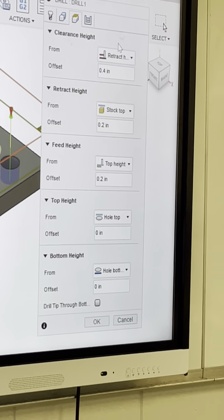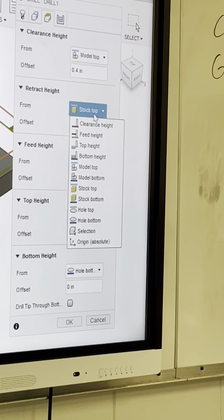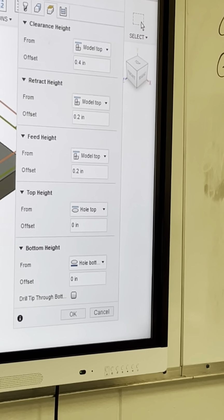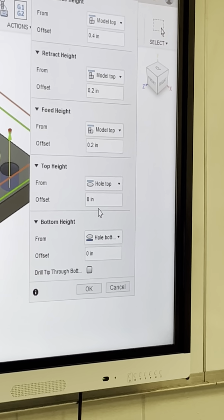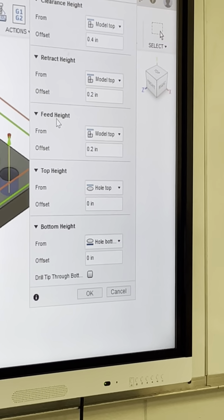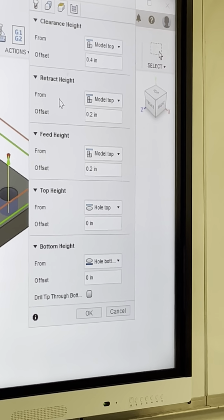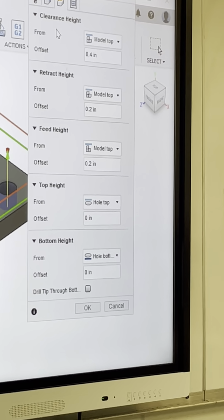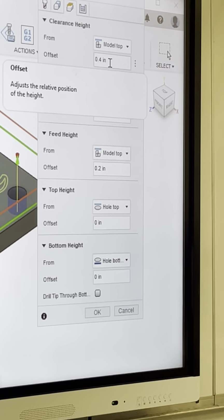So what I automatically like to do, and you can set these, I haven't, but I like to just go ahead and go model top on everything, just because it's easier. Now, we're drilling a hole, so I'm gonna leave hole top and hole bottom, okay? On my top height and my bottom height. My feed height, it's gonna say, okay, I'm coming down 200 thousandths above the part, and that's where I'm gonna start feeding at. My retract height, I'm gonna come up 200 thousandths above the part. My clearance height, whenever I get done drilling, I'm going to 400 thousandths above the part. Okay? Makes sense? Am I going too fast?